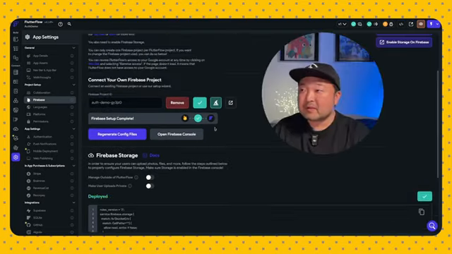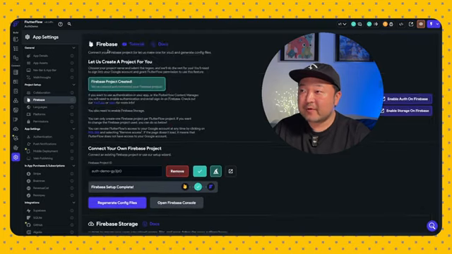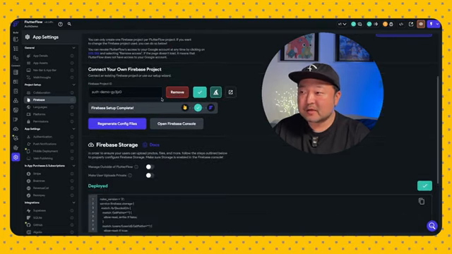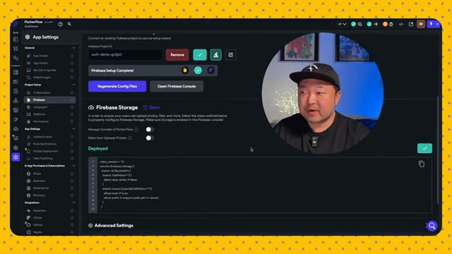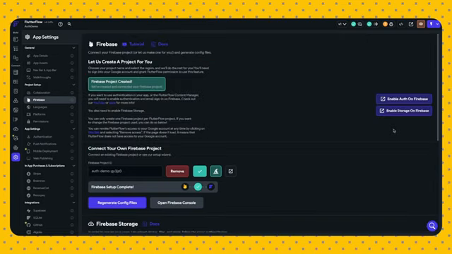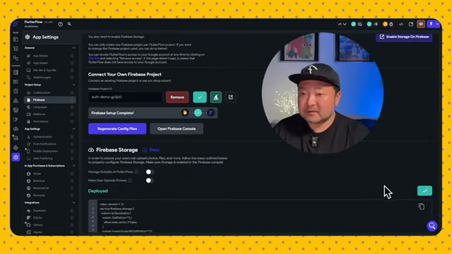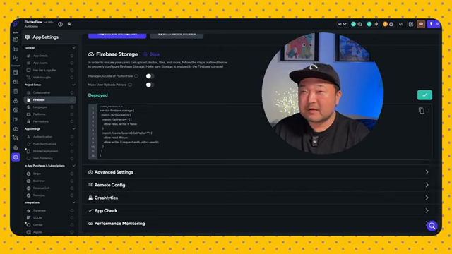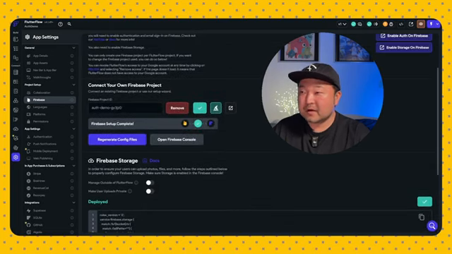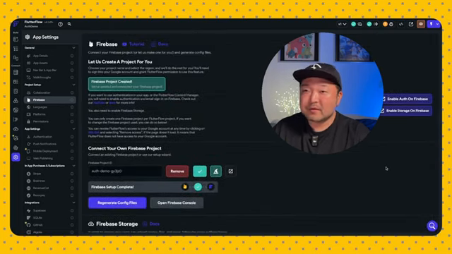Because everything is already set up, you have to make sure Firebase and everything is in a complete stage. Then you press this Firebase storage settings, and also make sure that enabling storage on Firebase and authentication has been done before you press this button. Okay, now I think everything looks good. But are they really good?